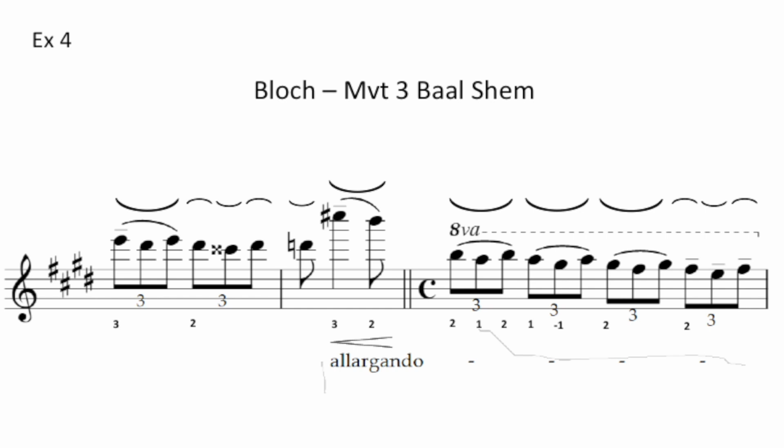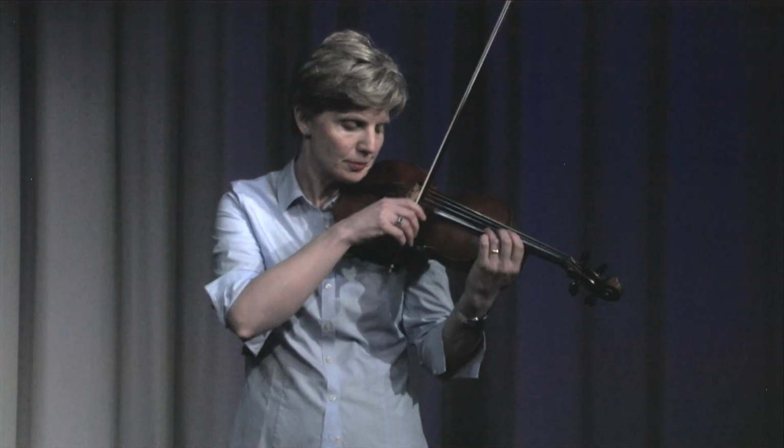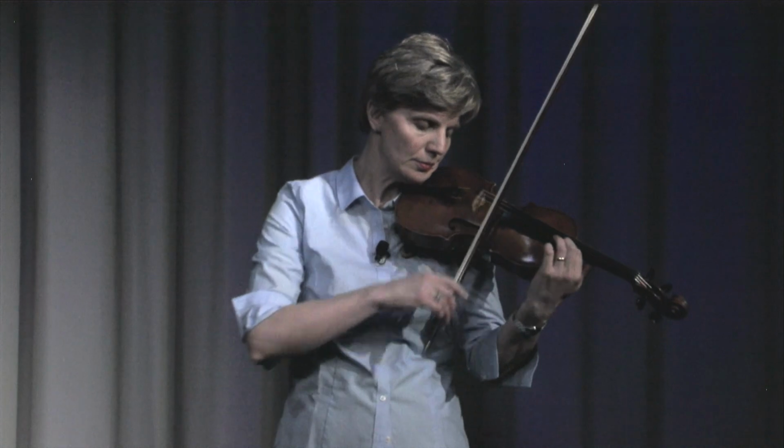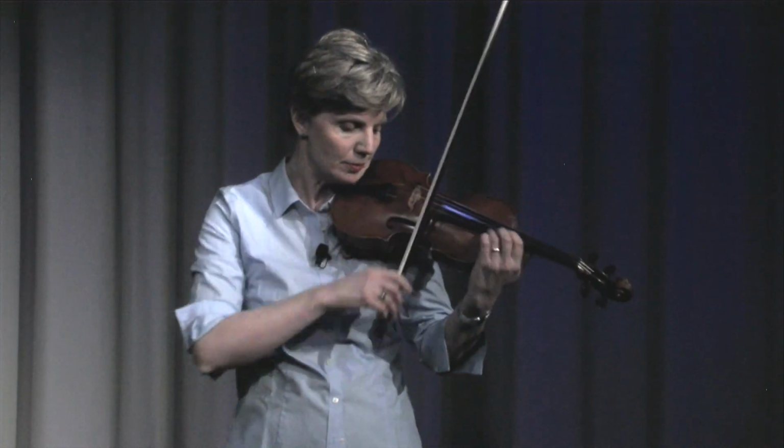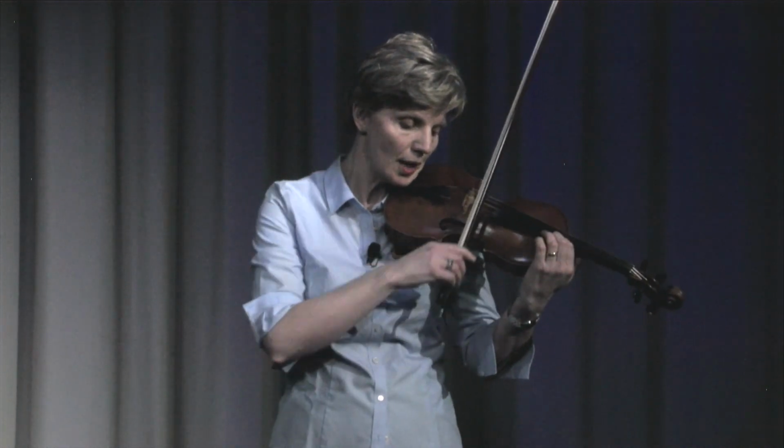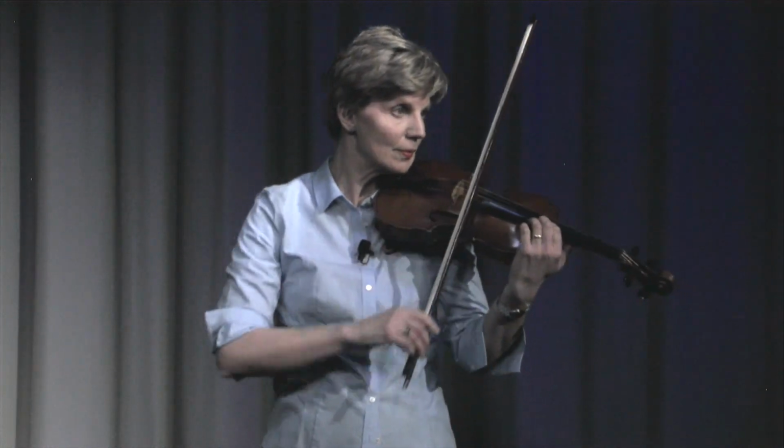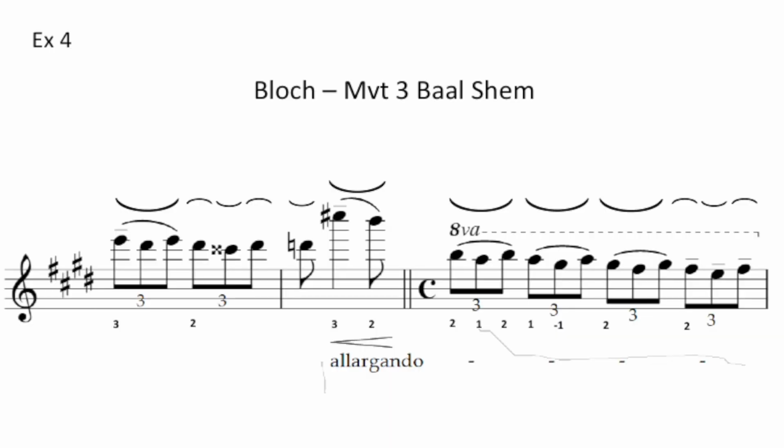In this Bloch example, there's a large leap in the second bar. We can start shaping the line of the phrase in the previous bar with an under shape on the first triplet slur, going to an over and under combination on the separate bow triplet. So under shape, over, under. Then on the downbeat of the second bar, the under shape spins the sound, enabling me to leap comfortably without disturbing the logic of the line.